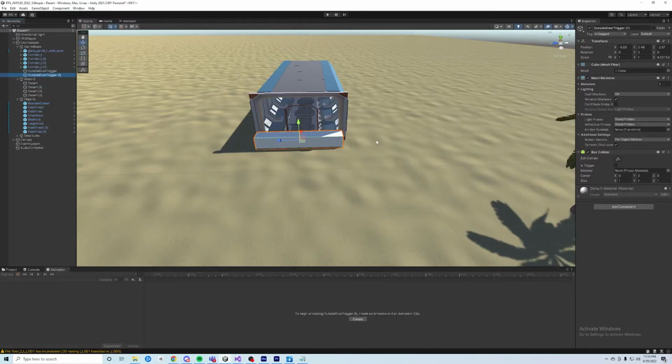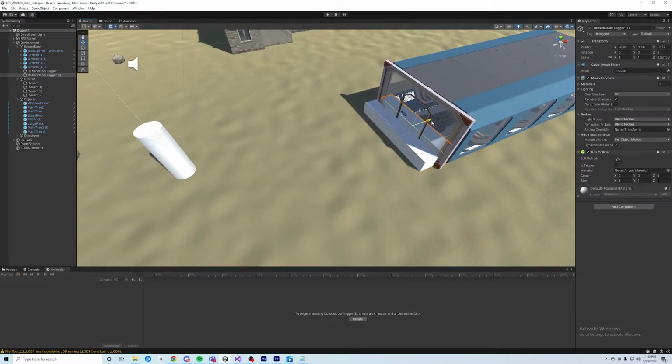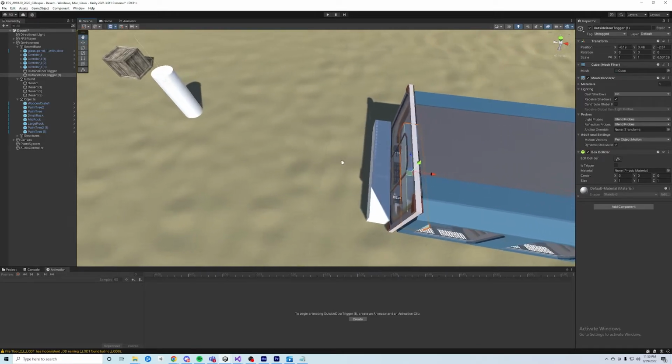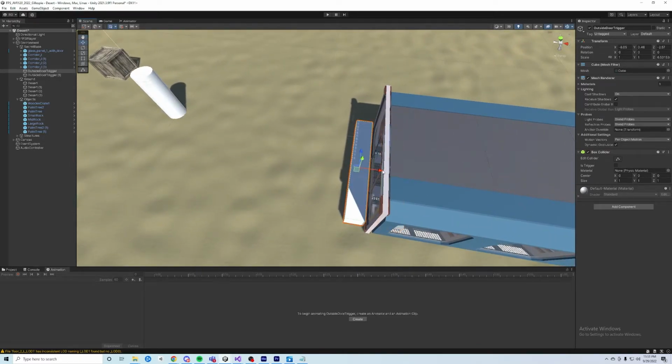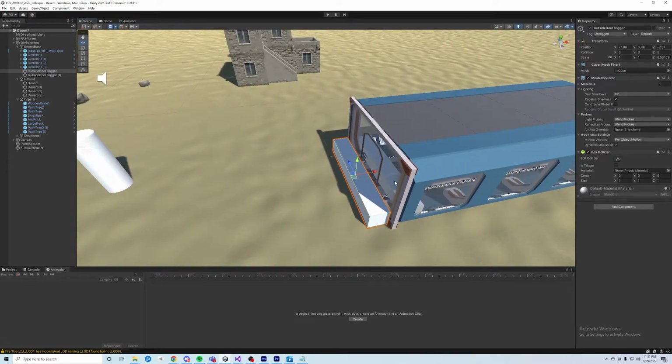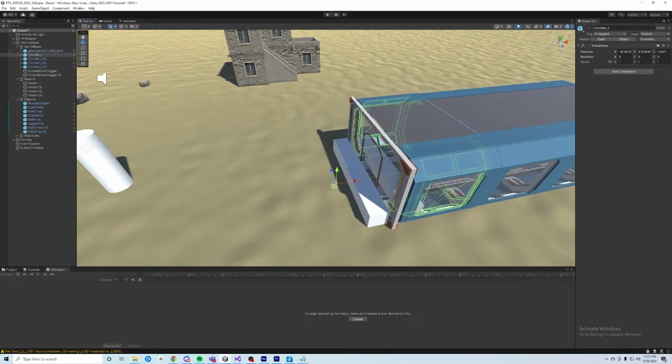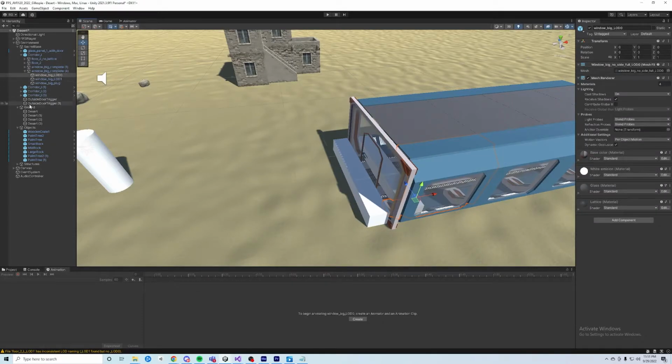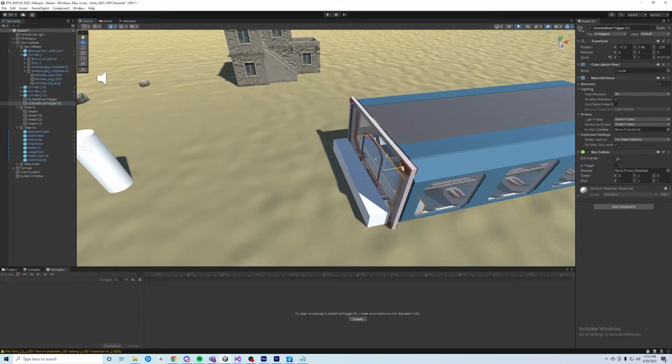I'll press W to select, and I will move this inside now. And I'm actually going to move this outside one just a little bit closer, right about there. And I'll move this inside one. Oops. A little bit closer here as well. And I'm going to rename it to inside door trigger.